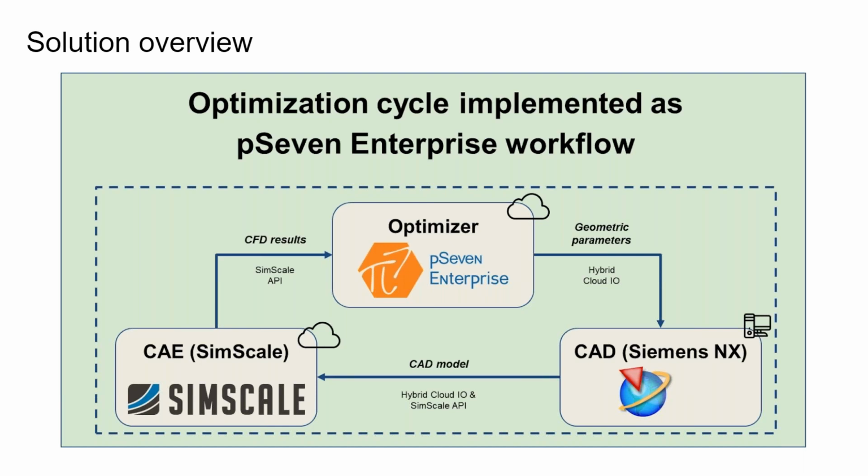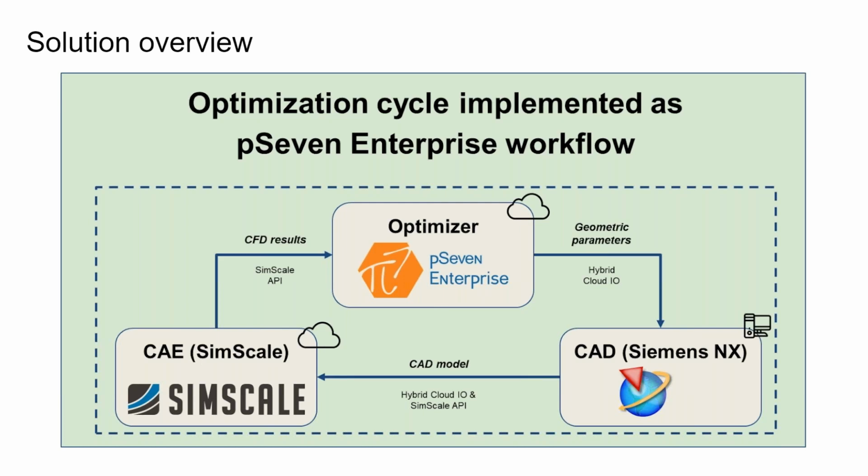We intentionally kept a legacy local CAD tool because we know that many turbomachinery manufacturers heavily rely on Siemens NX in particular. So they have licenses, they have it installed locally, and so on. However, you can substitute this tool with another cloud-based one like Onshape, for the overall solution to become fully cloud-based.